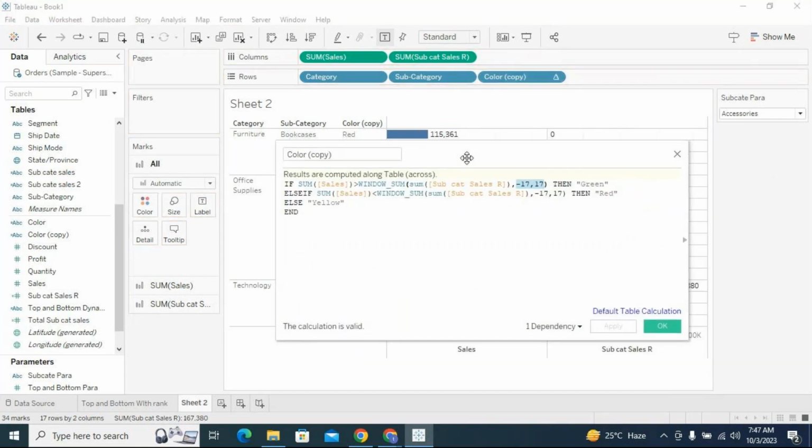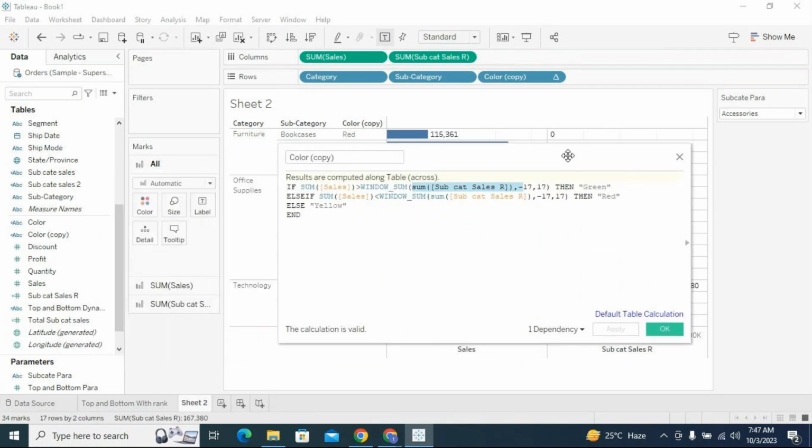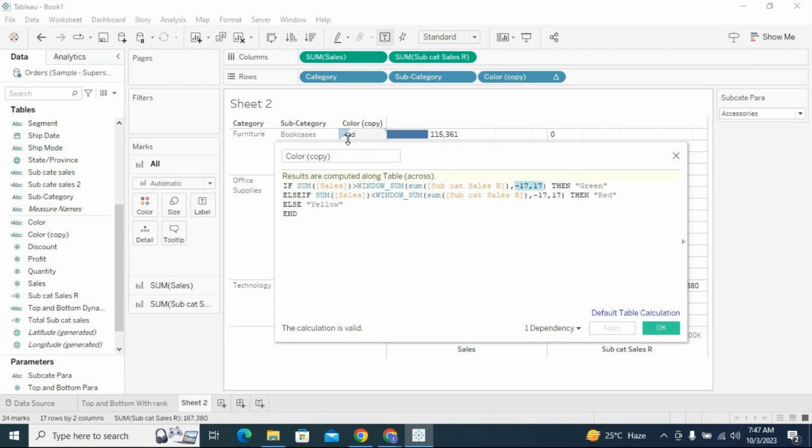So here, window sum of your calculated field. Correct. So this is a calculated field. How many records do I have? 17 records. So I'm defining the window size as minus 17 comma 17. What is minus 17? The record currently being executed is the zero record.